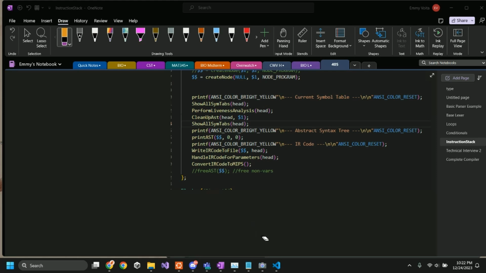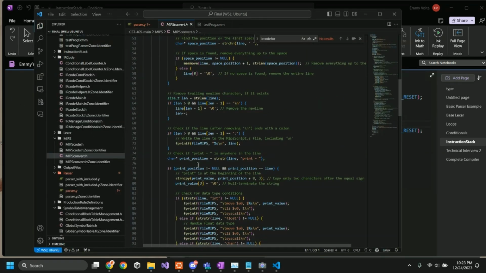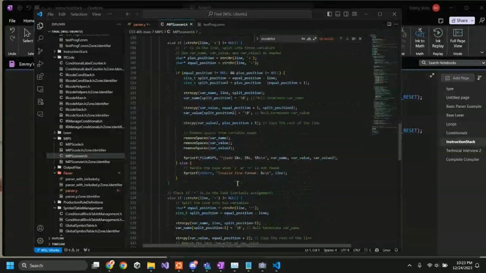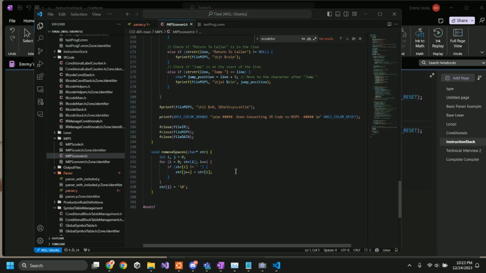Whereas the parameters pass would insert or delete the parameter, this would add text to another file for the MIPS code. And this is what Rylan was working on. That just gives a basic overview of how it functions.